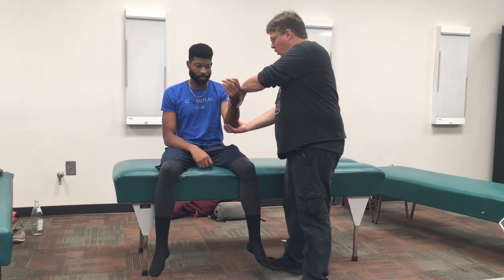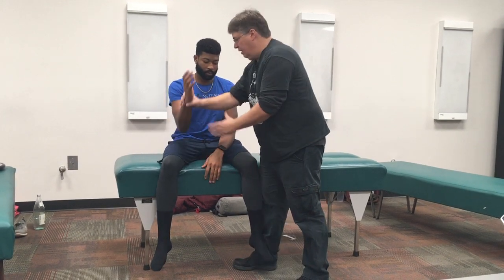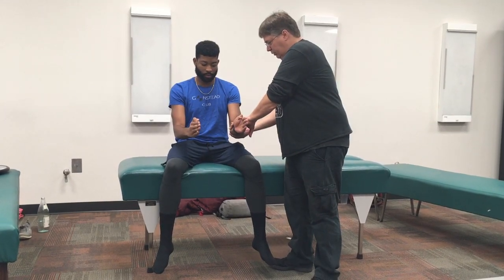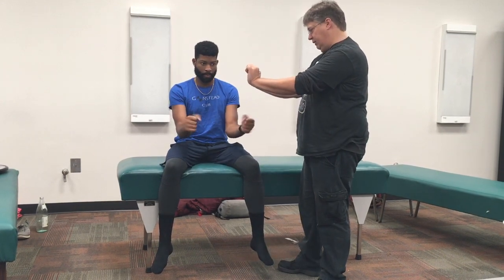1, 2, 3. Now hold it here while I push up. Okay, triceps, because I'm trying to push his elbow more into extension. Now hold like this. Brachioradialis. Hold. Hold. Wrist flexors, wrist extensors.